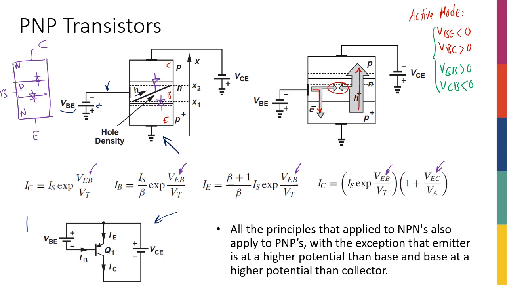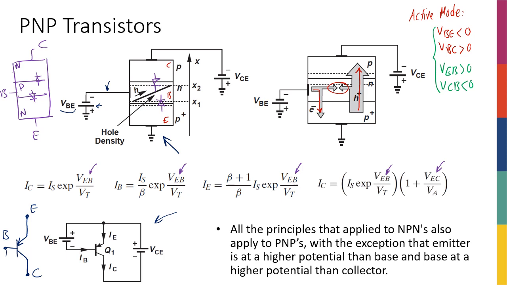By the way, the symbol of the PNP transistor looks like this. Again, the terminal that has an arrow is called the emitter, similar to NPN. But you can see that we put the emitter on the top, the collector on the bottom, and the base in the middle, to imply that the emitter has a bigger voltage than the base and collector. So basically you could connect the base to ground and the emitter to 0.7 V to make sure that the transistor is on. That's pretty much the opposite of what we had in the NPN, where we connected the emitter to ground and made the base 0.7 V.